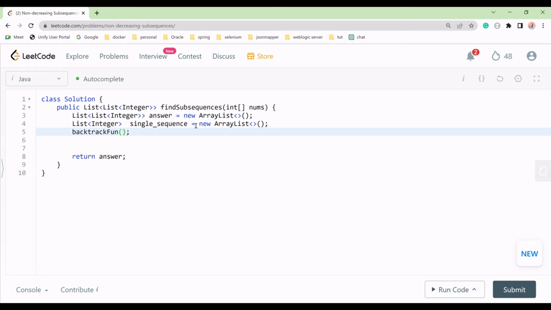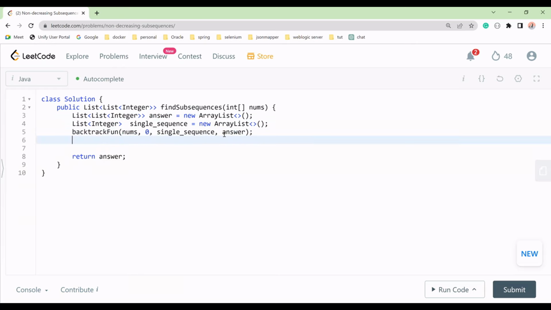At least we'll pass the nums that we have been given. Next, we will start from index 0, and we'll pass this single sequence, and another thing we should pass is our answer, so we will update our answer each time.